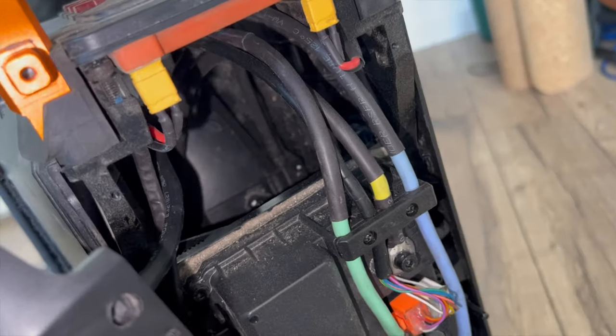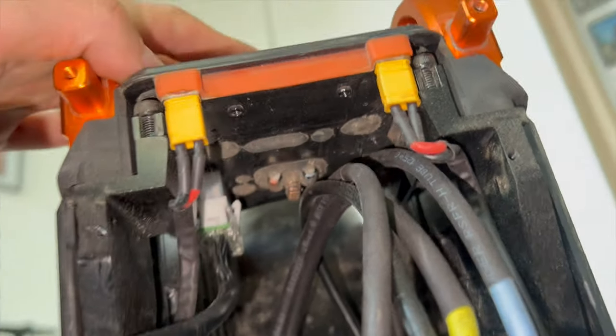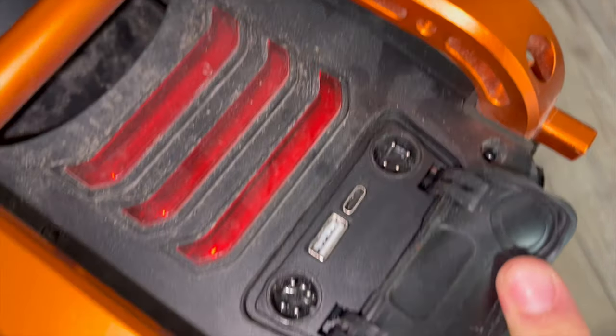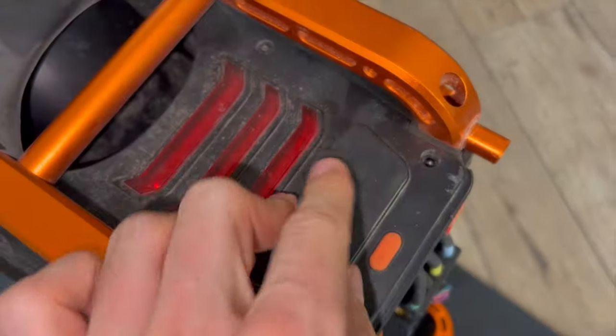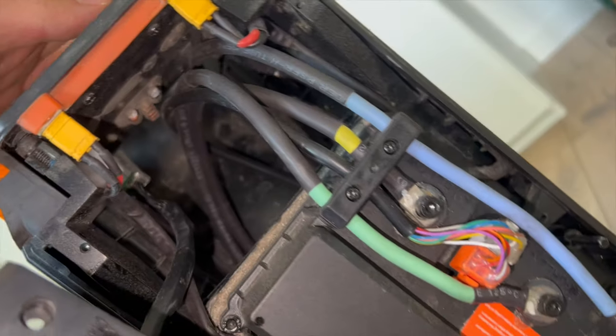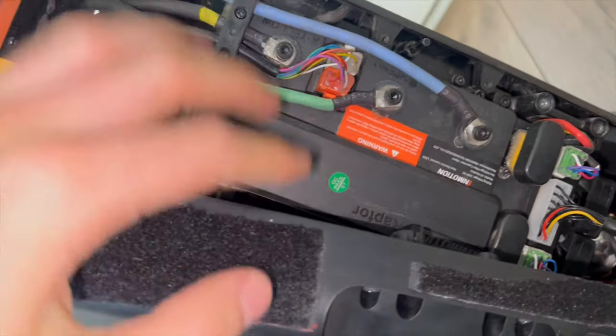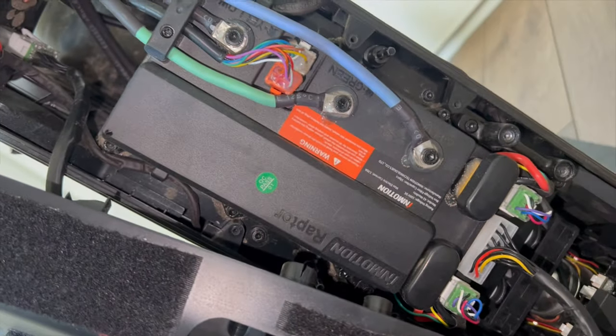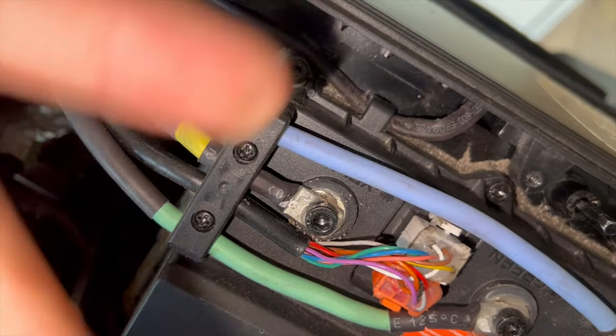The biggest shock I had when first changing the tire on the V13 is that this top compartment is not sealed — it's not separated from the elements. You can clearly see traces of mud and dust in the back where the water splashes in between the three mud guards. In this vicinity you also have the GX16-6 charge ports, a USB-A and USB-C port covered behind a rubber flap which seals nicely. What I see is a compartment where high voltage phase wires leading to the motor, hall sensor cables and other electronics are pretty much exposed to the elements.